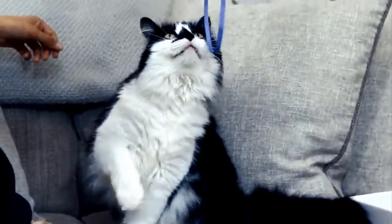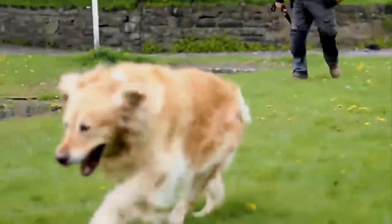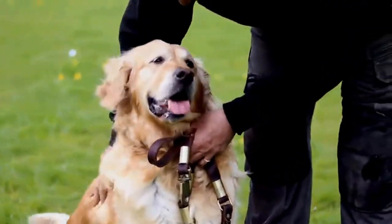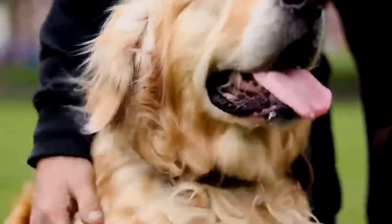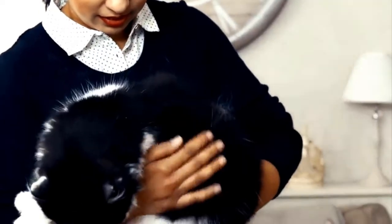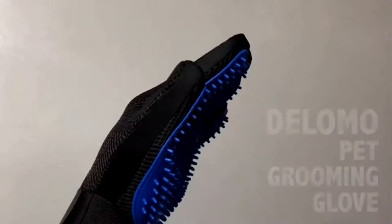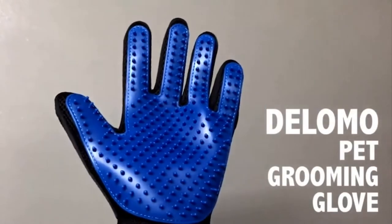Enjoy their company and play with them, whether indoors or outdoors. Do you love your pets but hate the shedding hair that gets everywhere, from your clothes, your furniture, and all over the home? Introducing the 5-finger de-shedding glove.